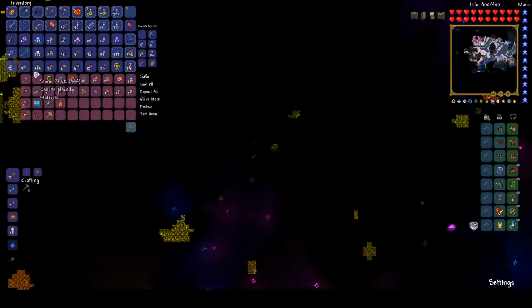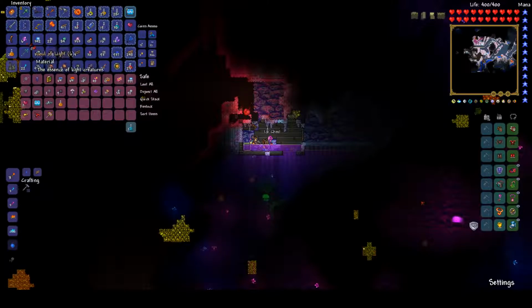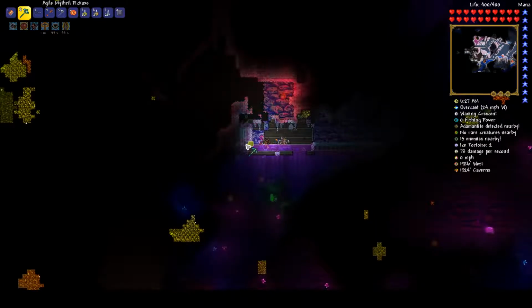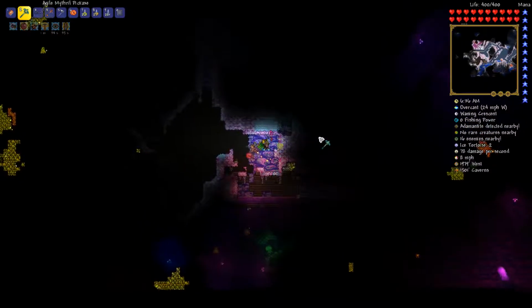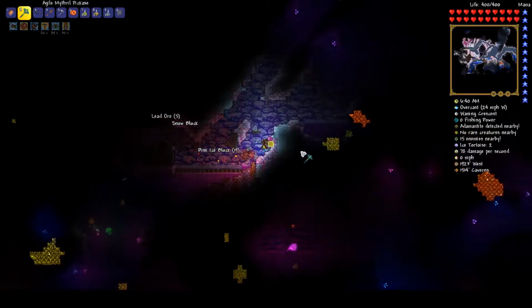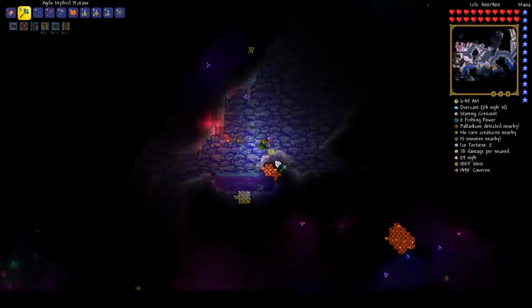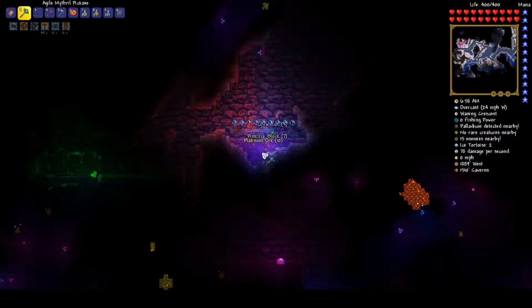So let's, very nice, we can get rid of our potions we were keeping. Okay. Adamantite is nearby. It's there, isn't it? Is that the single little bit? Let me try and come down on it from above, hopefully. Yeah, that was it. Get this palladium. Get that platinum.